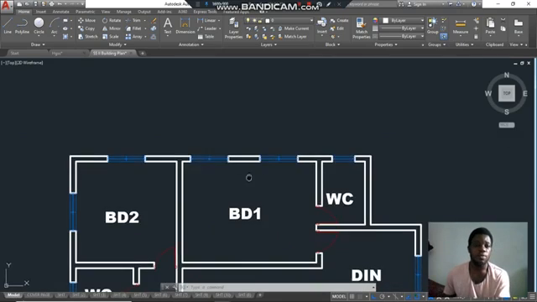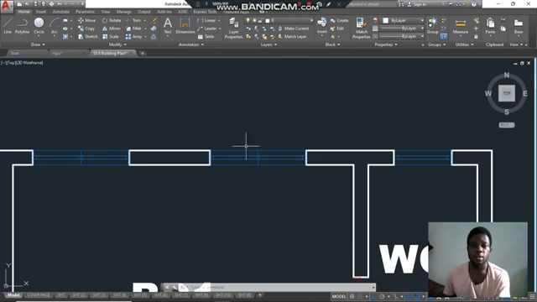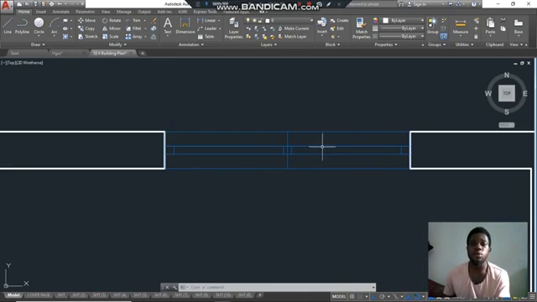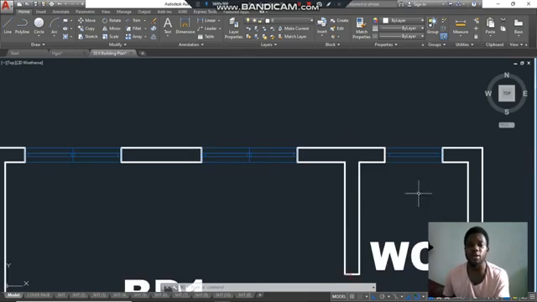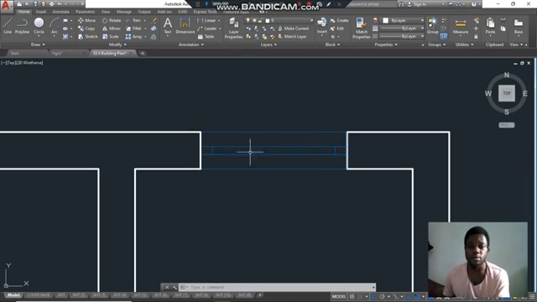Now if you look here, this shows that this window is double. This is one, this is another. Why this shows that this window is single?